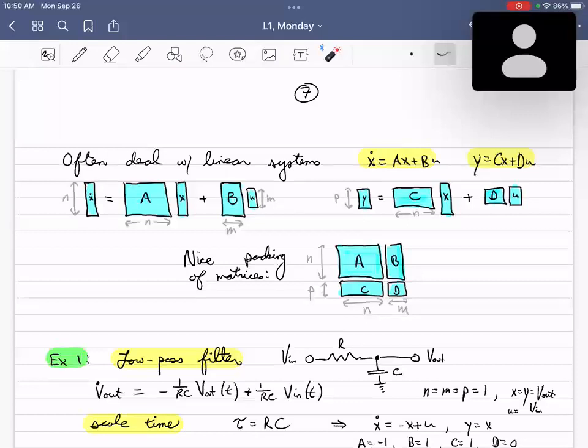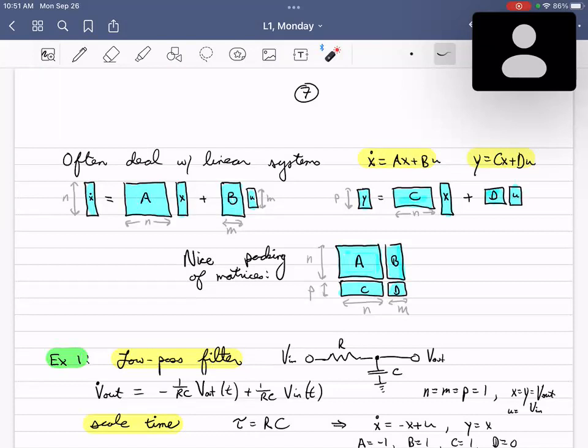And similarly, you might measure more than one thing. So Y would have, say, P components, and it would be connected by some matrix C that went from N components to P outputs, N inputs to P outputs. So a P by N matrix. And if it were affected by the inputs, which sometimes does happen, then you need to go from the number of inputs to the number of outputs. So it would be an M by N or M by P matrix.